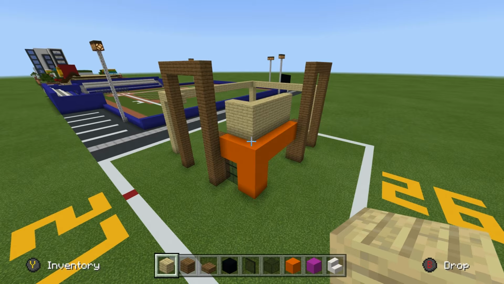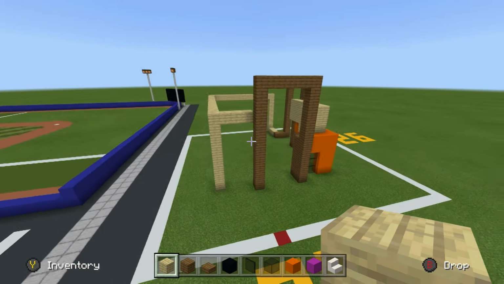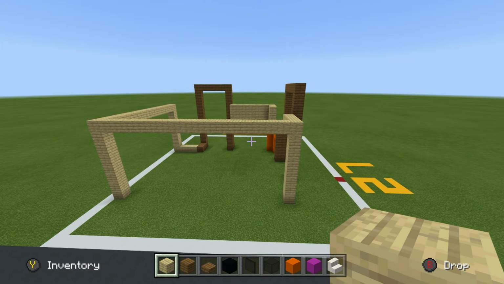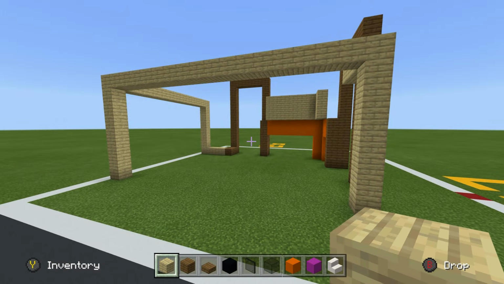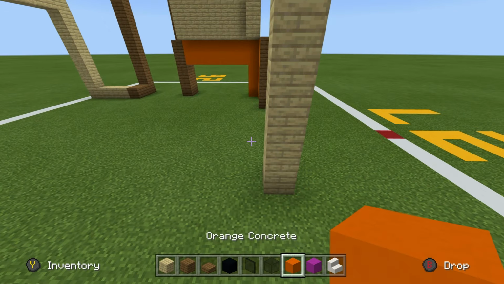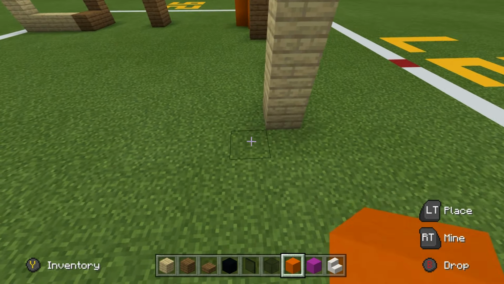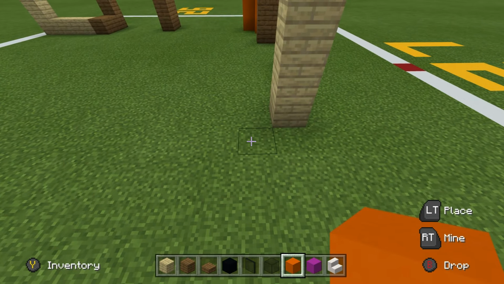Place two rows of birch wood like this. What we are now going to do is just add a little bit more detail to the walls of Dunkin Donuts, and then we can start adding in a lot of colour. So on the left side of Dunkin Donuts, which is of course here, I probably don't have to tell you that, I want you to grab your orange concrete and I want you to place orange concrete coming outwards diagonally from the front left hand corner of Dunkin Donuts.